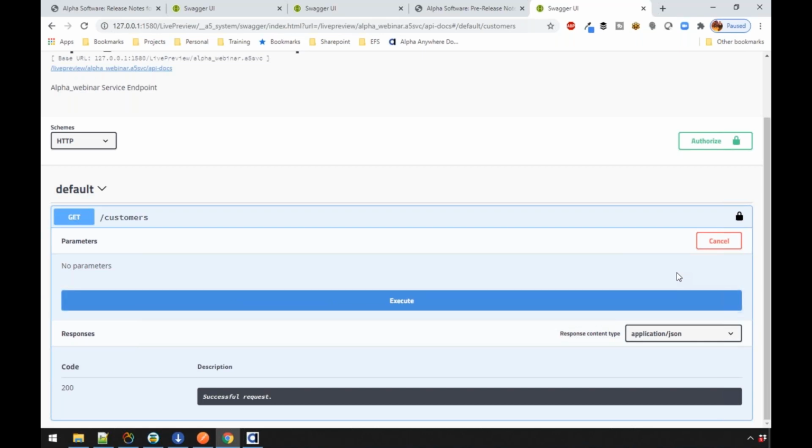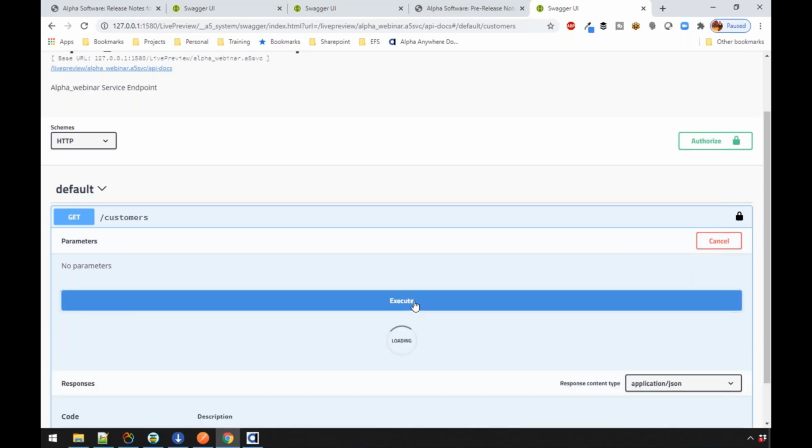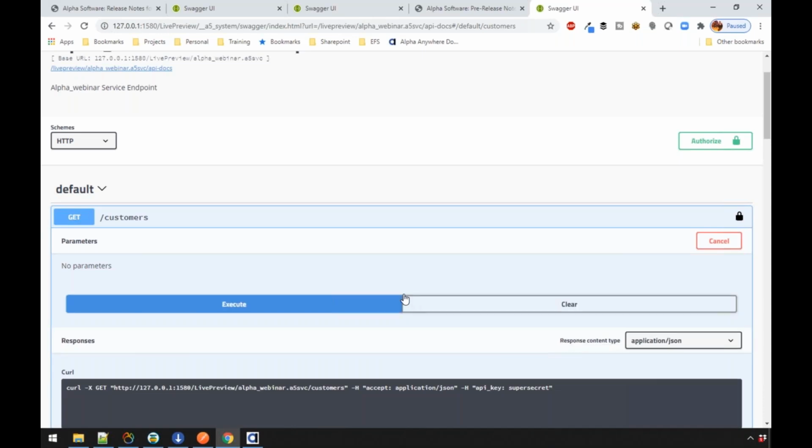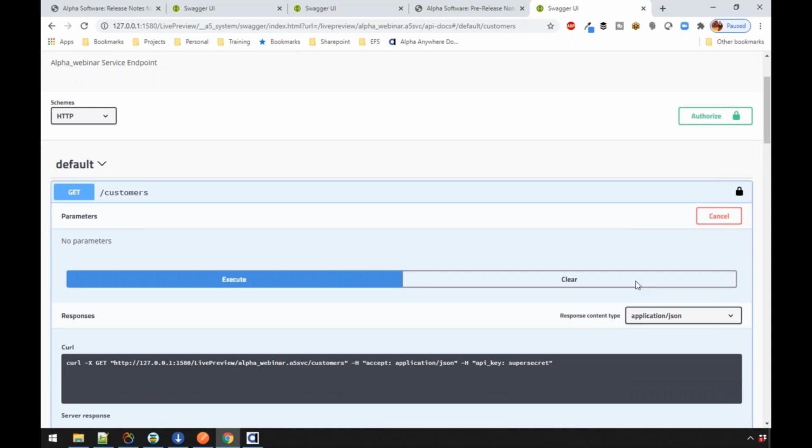Now I'm going to go ahead and click Execute. In a moment, you'll see it goes loading because it's running against my system. It's then running a query against the database. I'm going to scroll down a little bit, and you'll see in a moment when it catches up, it's giving me a server response code on the left side of the screen, and that says 200, which means everything went A-OK.